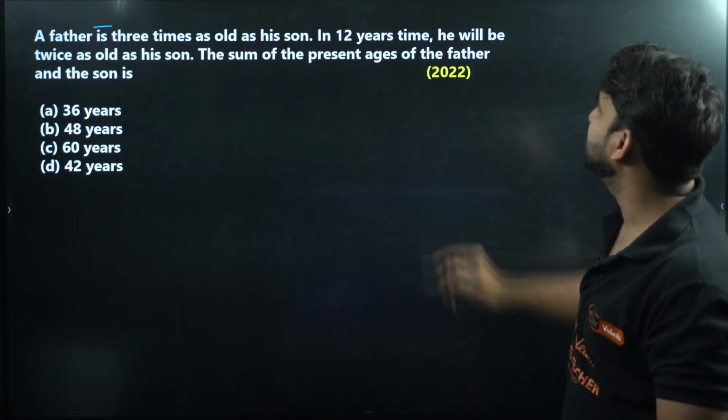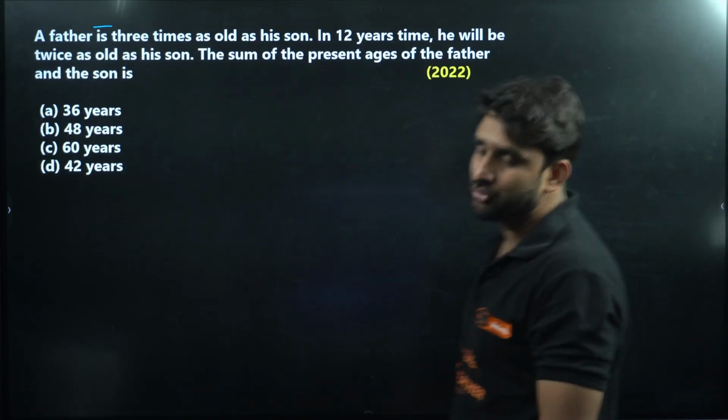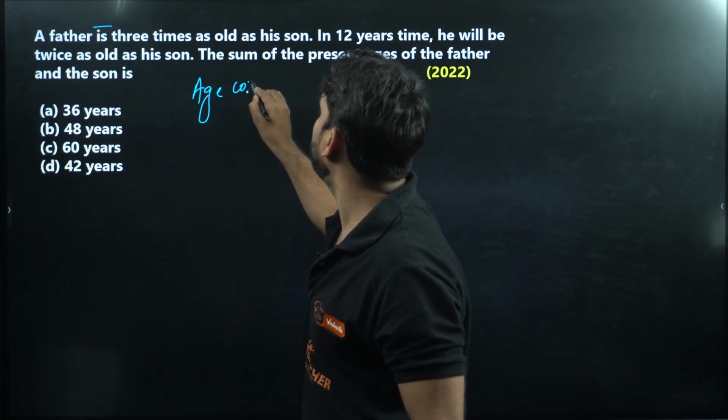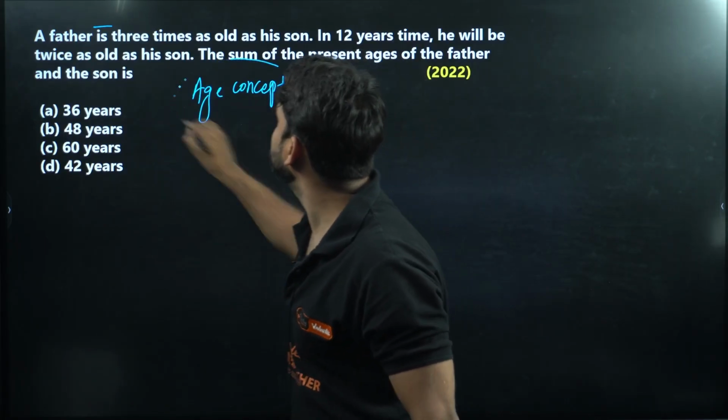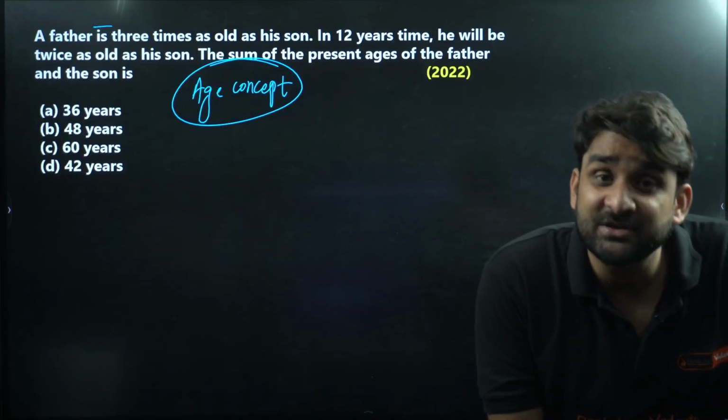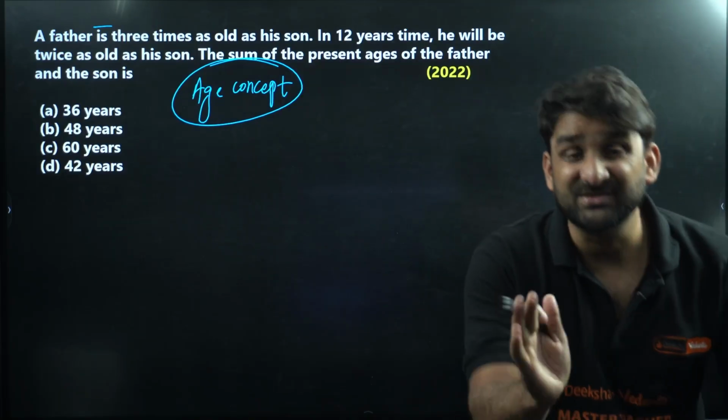The sum of the present ages of father and son will be what? So my dear champion, this is called the age concept. So let me tell you one very important thing here. Whenever such a question comes up in front of you, age type questions, always make sure to write the present age of the individuals. Present age.